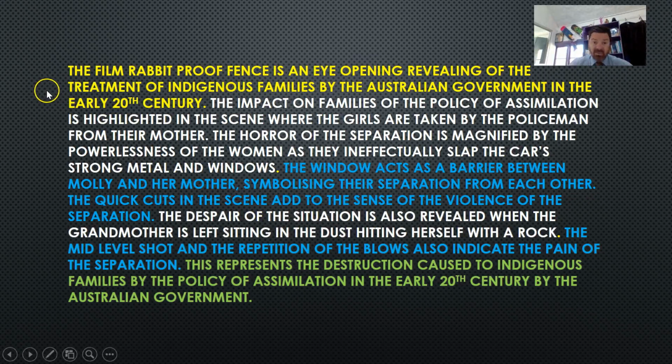All right, and when you put that all together, in the yellow we have the topic sentence, in the white we have the explanation, in the blue we have the evidence and the technique, and in the green we have the linking. So that's in a nutshell how to write a body paragraph, and that's what we'll be doing for most of this week.